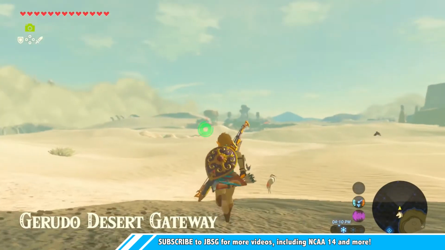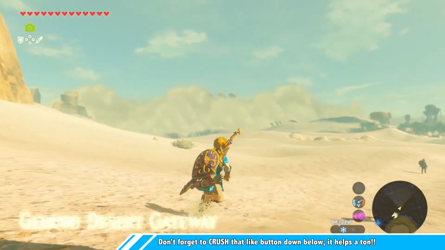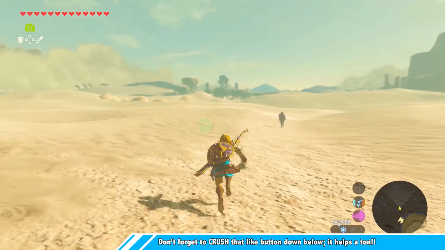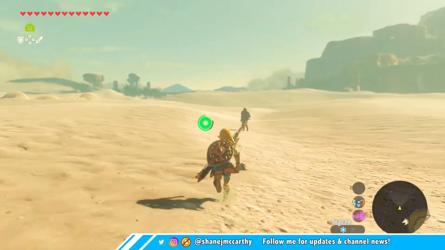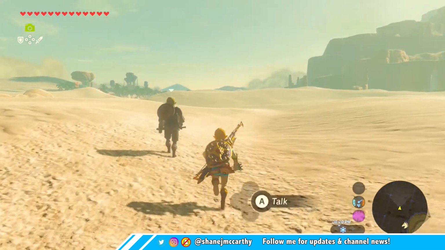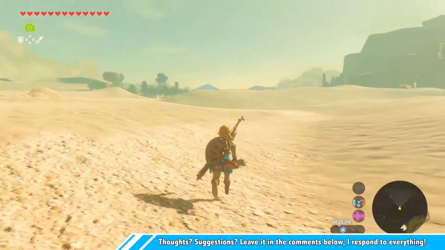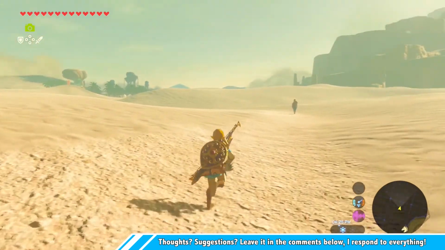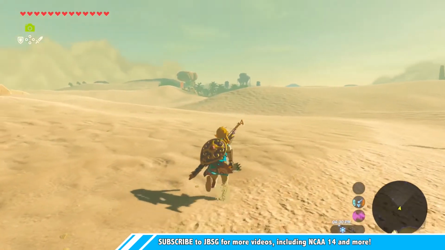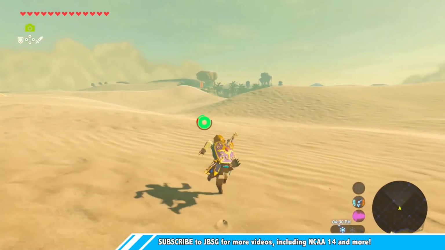But I need to get over here, because there's going to be a cutscene triggering, because as you can see, the giant camel in the distance. I think we have to get to this place before it triggers. But it's going to get hot here, and you can't just wear the Goron armor, I tried that. But it's a different kind of heat. So we're going to make our way over to this place.